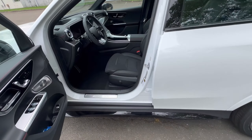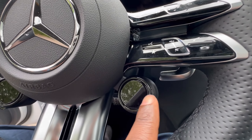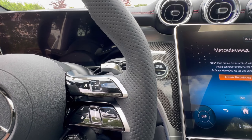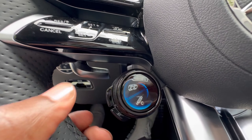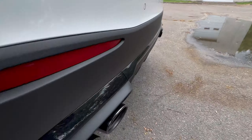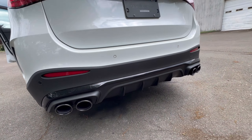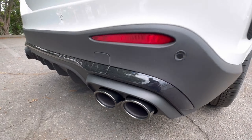Let's get inside, start her up, and look at that steering wheel — amazing. You've got your AMG drive units and huge paddle shifters. Let's start it up. You have your active exhaust button right here — we'll turn that on and put it in sport plus mode. We'll head to the back so you can hear it. She sounds good, especially for a four-cylinder. Mercedes did a really good job with the sound engineering.